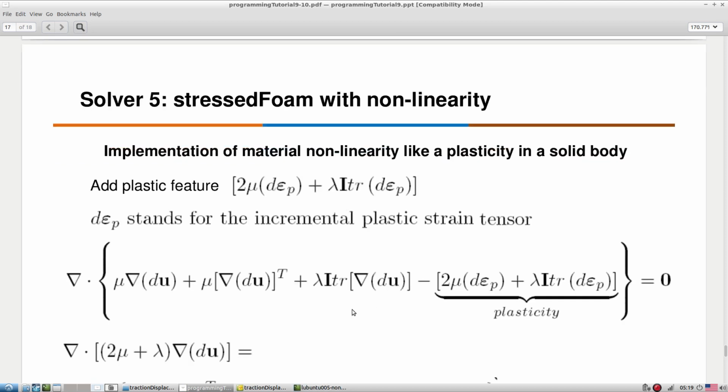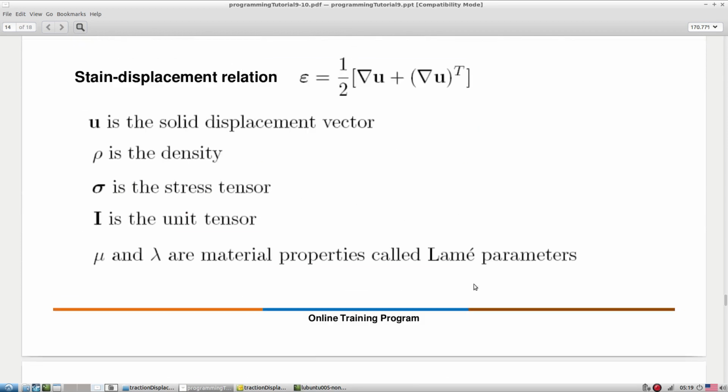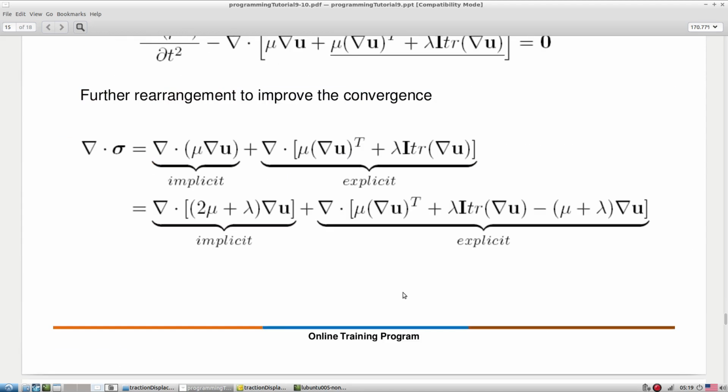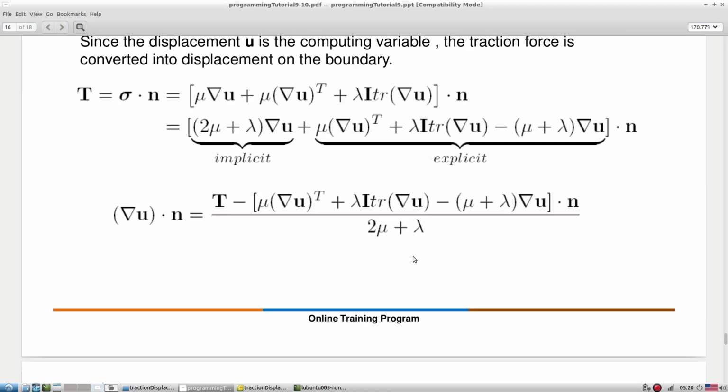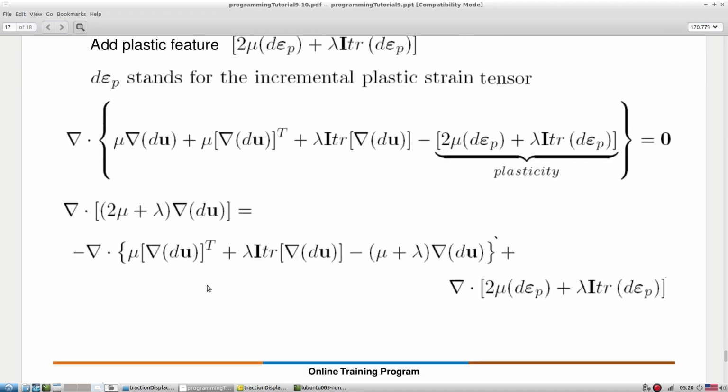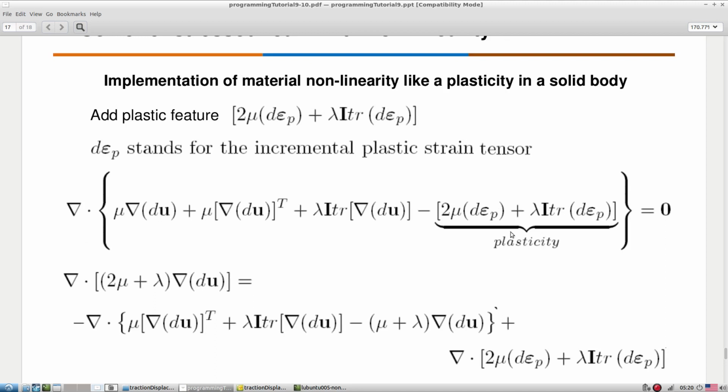But ultimately if you look at the solver, and if we want to work only in the steady state environment, then if you go back to our governing equations, in steady state this term goes out. That means we have del dot sigma equal to 0. That's it. So if del dot sigma equal to 0, we can arrange the terms like implicit equal to explicit part, exactly arranged this way, and we add one plastic behavior equation here.